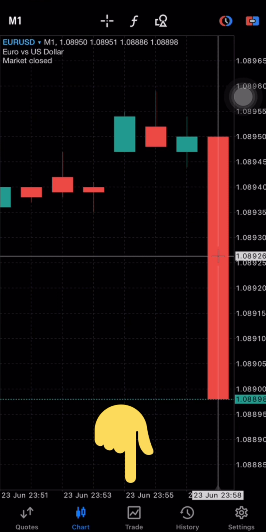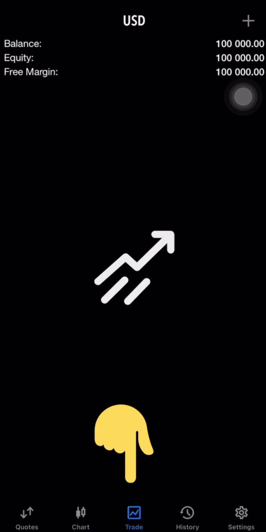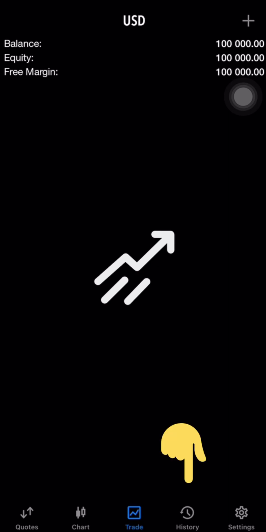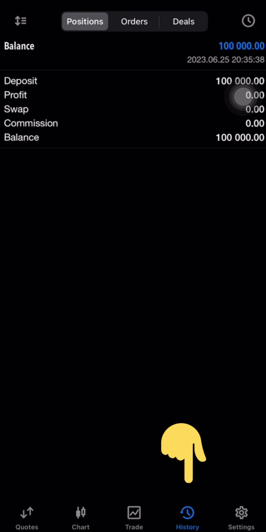Now, let's look at this base. Click on trade. When you click on trade, I told you already that this is a demo account. If it's your real account, the amount that you deposit there will be on that balance. As time goes on, you understand the meaning of equity, free margin. I don't want to complicate things. I just want you to understand the basic concept of what MetaTrader 4 or MetaTrader 5 is. This is trade. Any trade that you carry out will show up in this place. You can see history. Under this history will show all the trades you have executed, either profits or loss. Everything will be there.